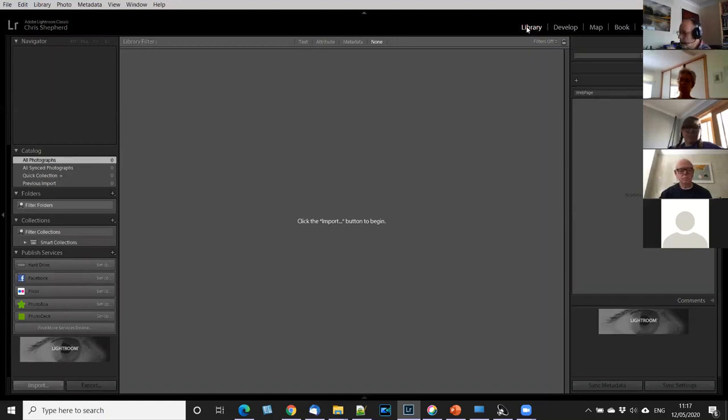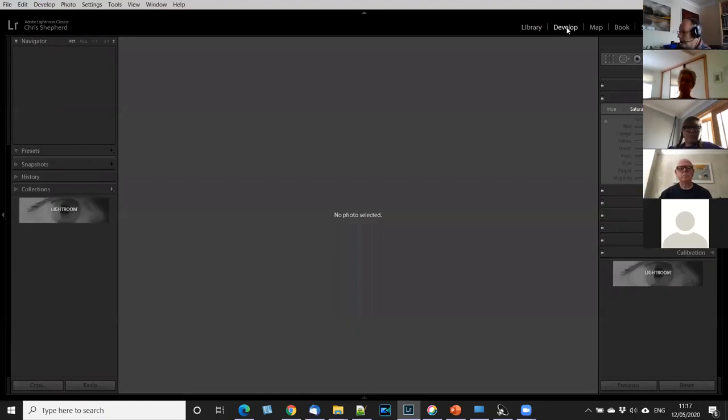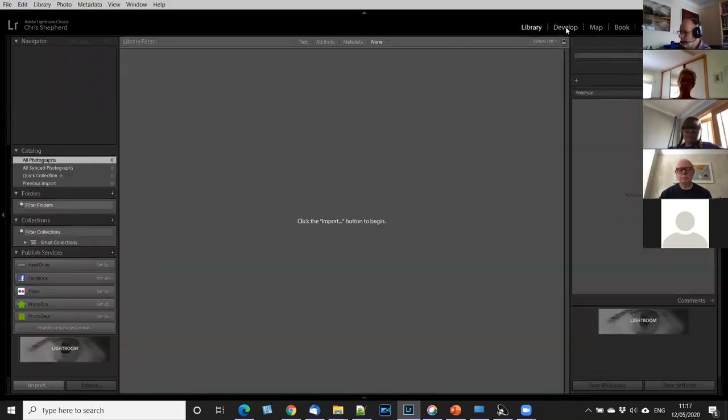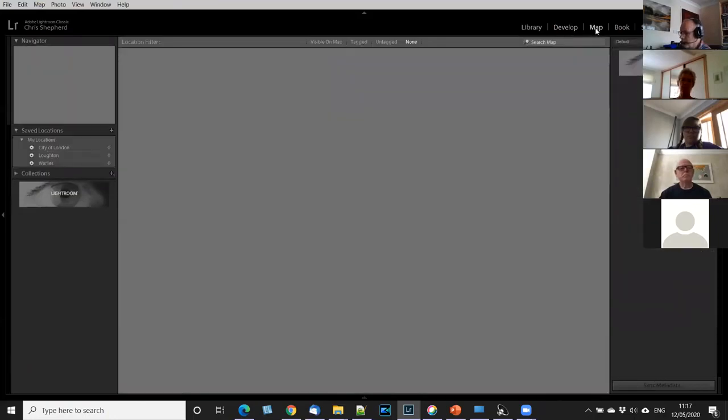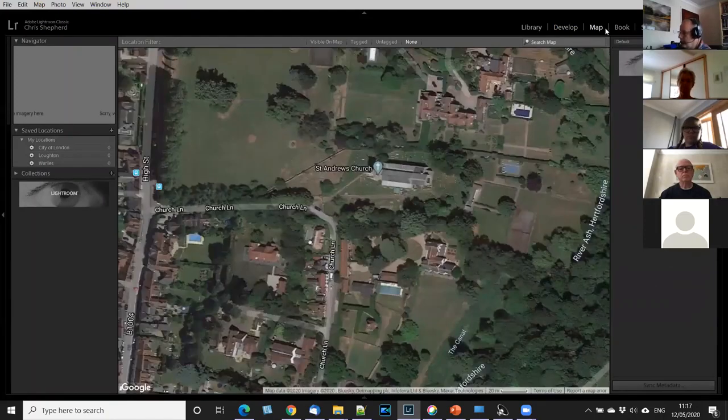The idea of a module is, up here, if you click from Library to Develop, the screens will change. The panels on the left-hand side are a completely different set of panels, from there to there, and from there to Map, and from there to Book.